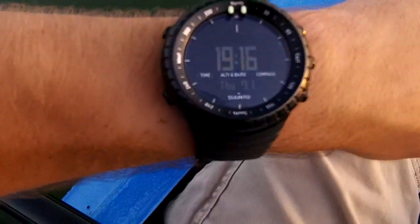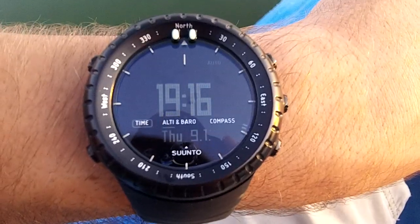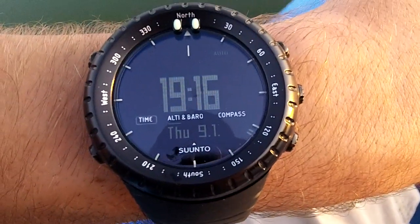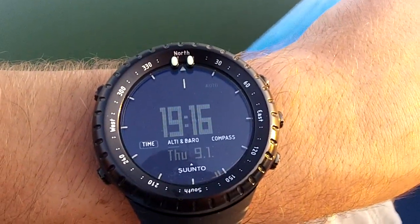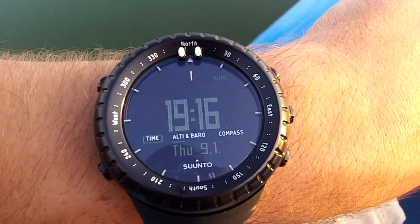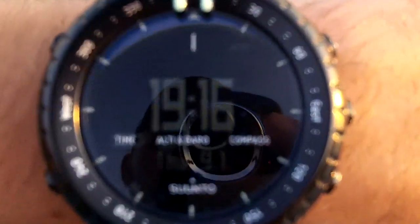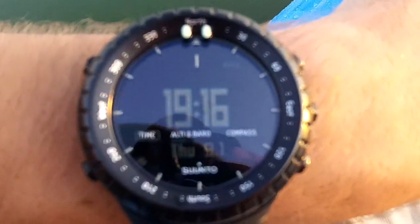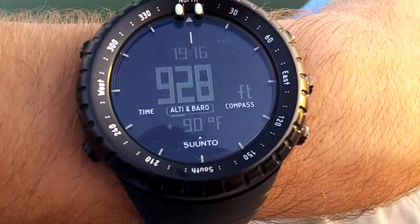The thing I wanted to show you is I picked this up probably a month ago. This is my Suunto Core watch. I've got it set on military time right now because I'm trying to learn that for a future career. You're going to have to bear with me — I don't have a tripod out on the kayak. A couple cool things I like about the watch: obviously I've got the time and date set there. It's pretty straightforward.